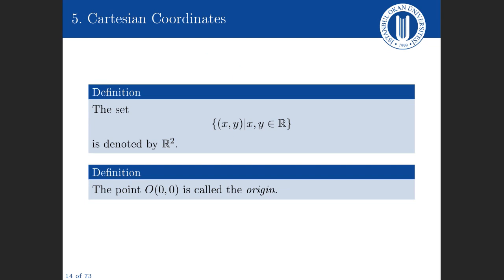The set of all points in the plane, that's all of the points x, y, where x is a real number and y is a real number. We have a real number and then another real number. We have two real numbers. To describe this, we call this set R squared. Each one of these numbers is a real number, and because we have two of them, we write a 2 here. As I said previously, the point 0, 0 is called the origin.